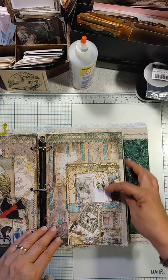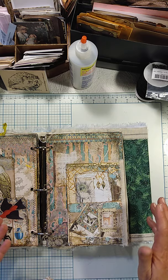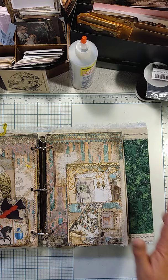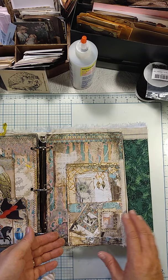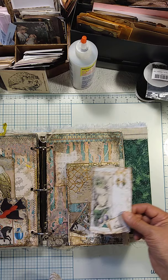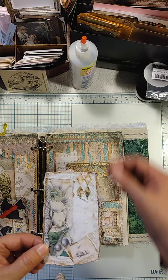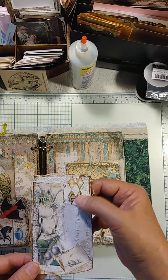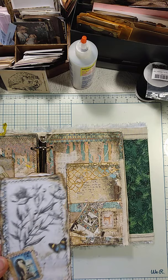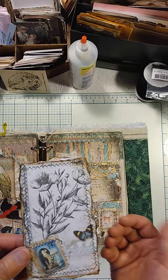What really drew me to putting this page together were just the colors. Most of my things are made totally random, separate times — no plan. I just work with a lot of nature and in this case a medieval kind of feeling, but no real plan. Then when I start to put something together, I go through everything I've made and try to find places I think show it off to its best advantage. This is a book page with just a rough torn edge, a little die cut, and some fabric — I was looking for something very soft and gentle feeling — another little nature stamp. And that gets tucked in this, which is made from an old book page — it might have been a Hardy Boys book to begin with.